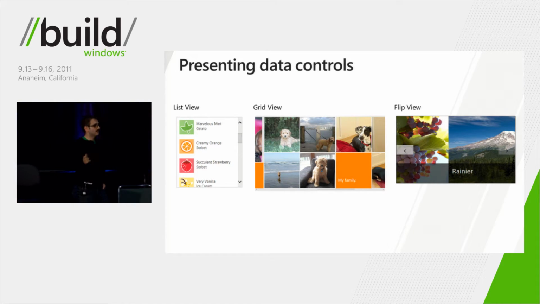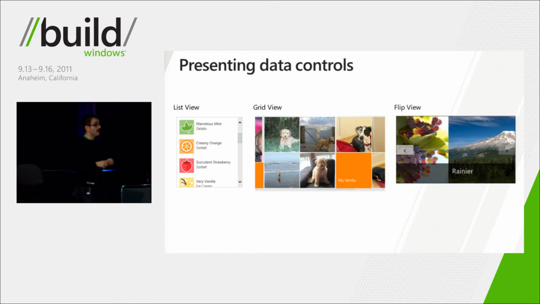And so you've seen this in a lot of the demos, yesterday for sure, where you have a big screen with a grid of content that you can pan left and right through. That's what the grid view lets you do. It lets you take a set of data, template it, and present it in a left to right scrolling grid. And that's really the right control to use when the main thing going on in your app is showing a bunch of content, a bunch of data.